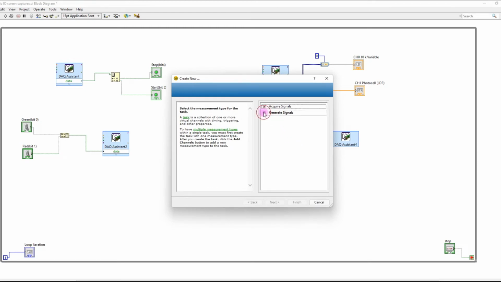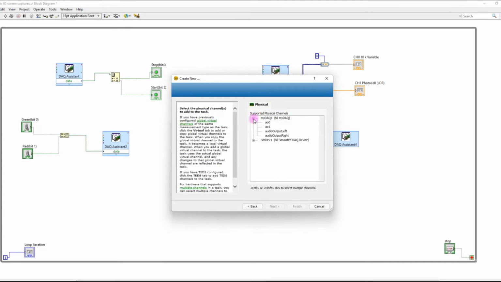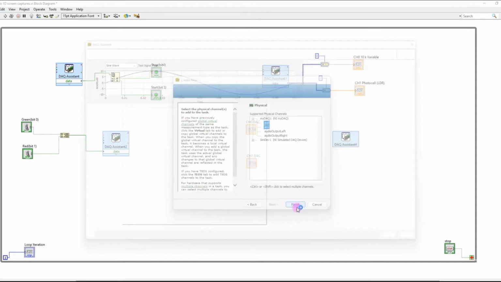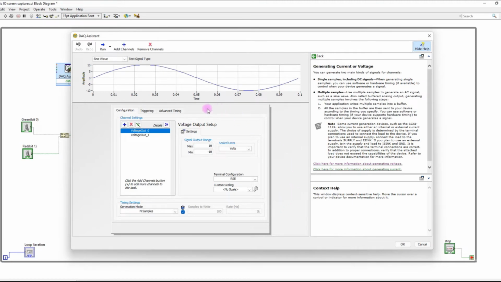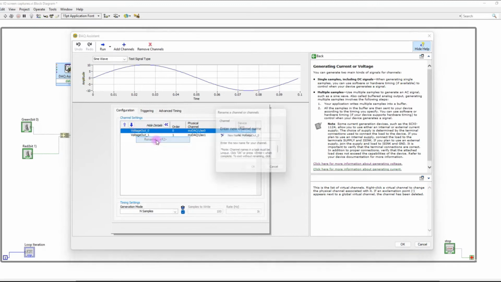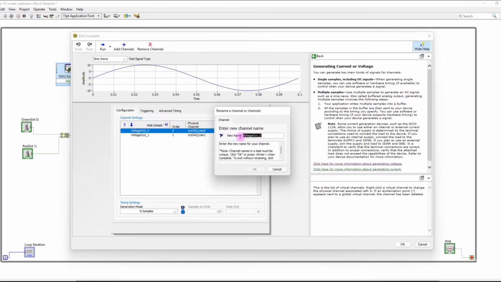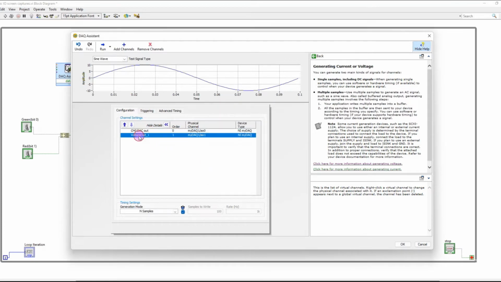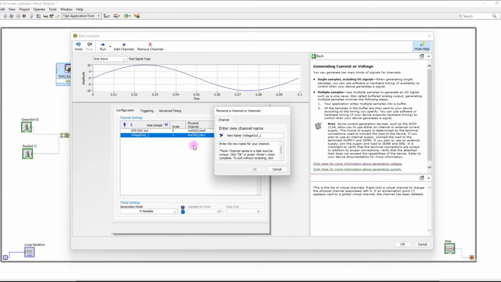This time though, we're generating a signal. It's an analog output. It's going to be voltage. And we're going to connect to two channels. So you hit the control key to select two, and then finish. Now we have to make a few changes here. The screen looks quite a bit different than the others, but we'll go to details, and our channel 0, we're just going to rename channel 0 out, channel 0 DAQ out. I'm going to say OK, and this is going to be channel 1 DAQ out.